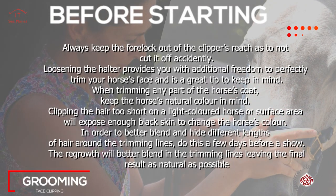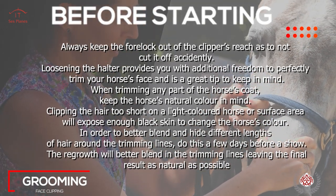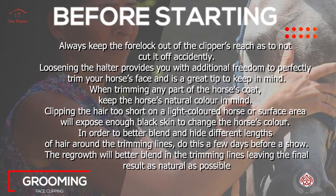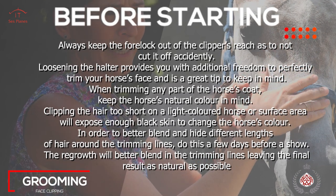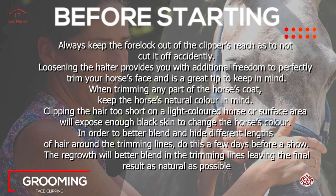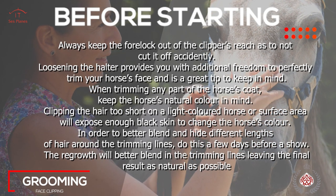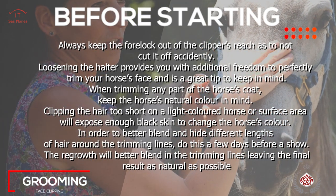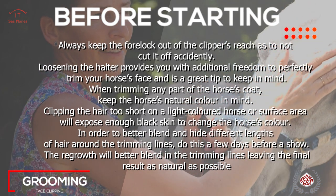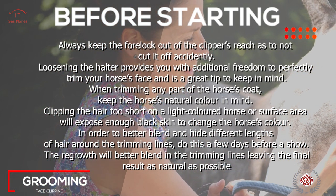Before starting, always keep the forelock out of the clipper's reach so as to not cut it off accidentally. Loosening the halter provides you with additional freedom to perfectly trim your horse's face and is a great tip to keep in mind. When trimming any part of the horse's coat, keep the horse's natural color in mind. Clipping the hair too short on a light-colored horse or surface area will expose enough black skin to change the horse's color. In order to better blend and hide different lengths of hair around the trimming lines, do this a few days before a show. The regrowth will better blend in the trimming lines, leaving the final result as natural as possible.